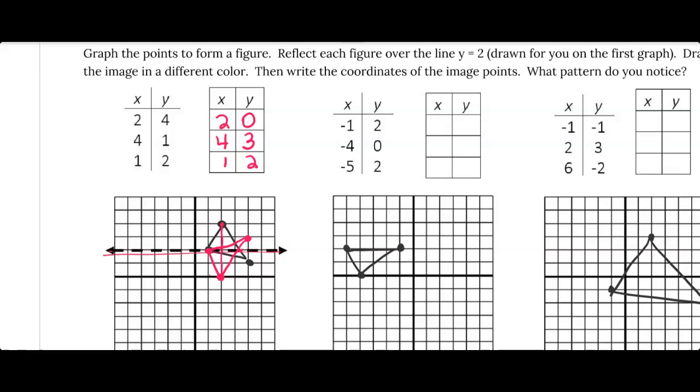Looking at the second one, drawing in our line again, so it goes through here, we can see that these 2 points are already on the line, so they're not going to move. So just go ahead and write them in the table. And then this point here is 2 away, so we'll go 2 up. So there is your line of reflection in between. It's folded up on top of itself. So that's at the point -4, 4 now.